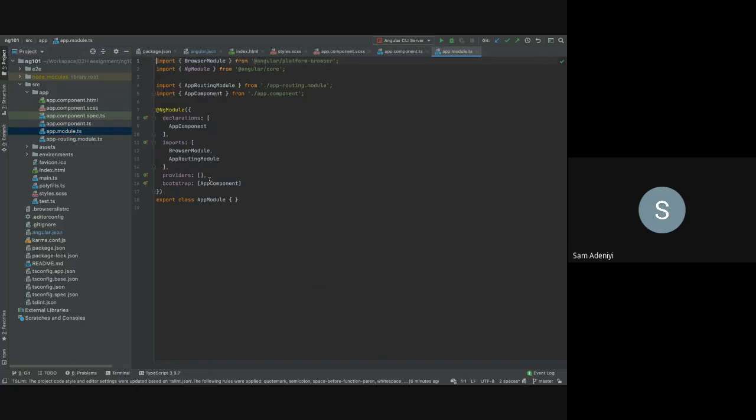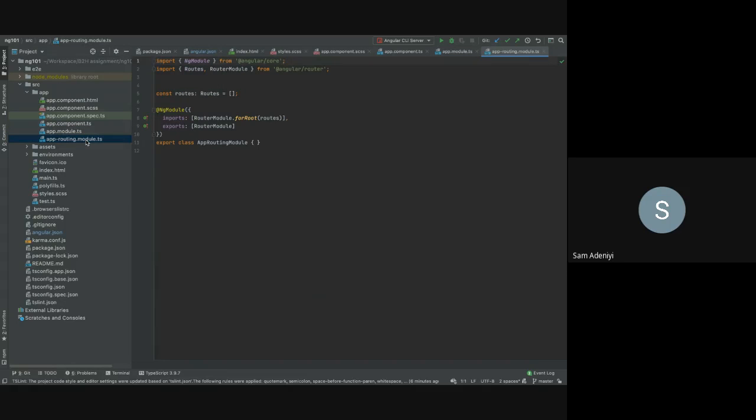Then I have the module. I'm going to explain all of this in more detail as we move on. I have the app module, then I have the app routing. This routing helps us to manage our anchors, the way you use anchors to route from one page to the other in your HTML file. But because this is a SPA, meaning a single page application, the routing strategy is kind of different from when we are doing our vanilla HTML and just doing anchor links from one page to the other.